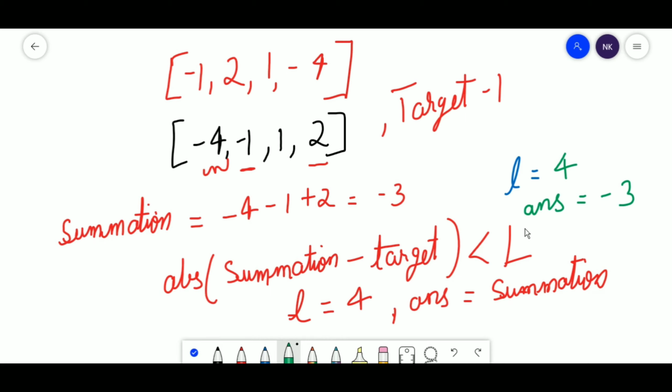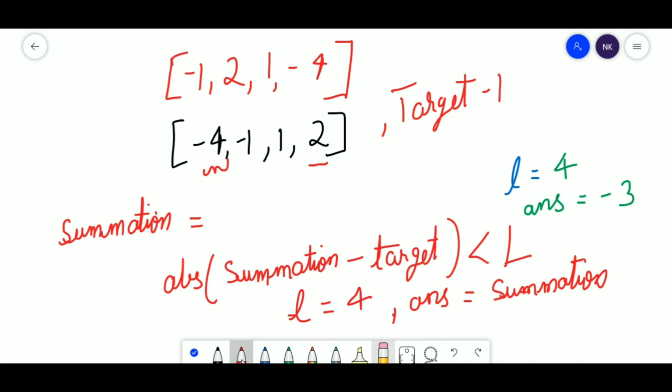Okay. So now we will erase all this. So now we have to check if -3 is less than or more than the target value. In this case, it is less than 1, right? So just like in 2 Sum, we will move the left pointer towards the front, since this is a sorted array.